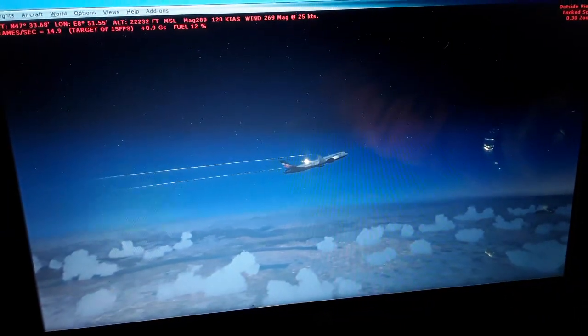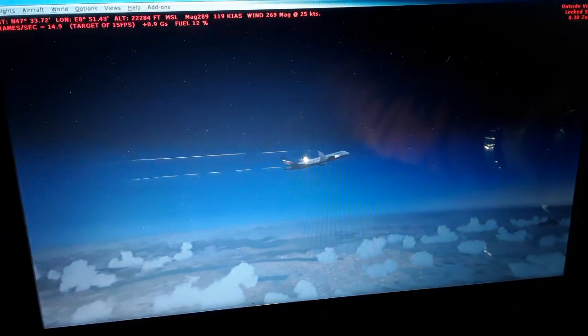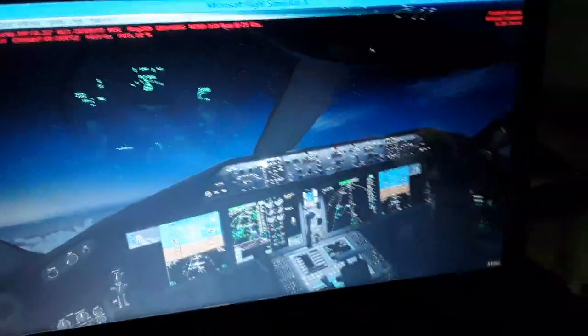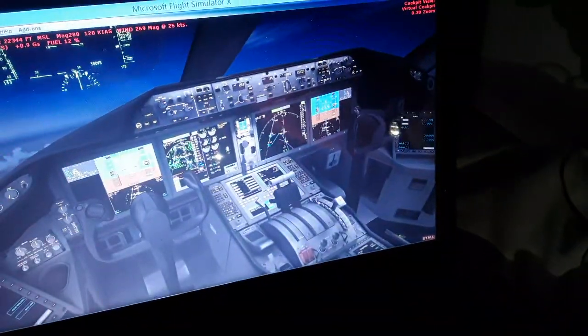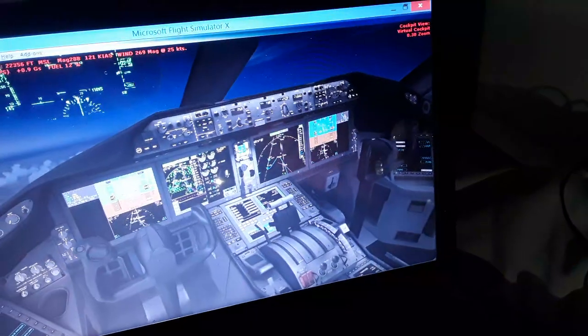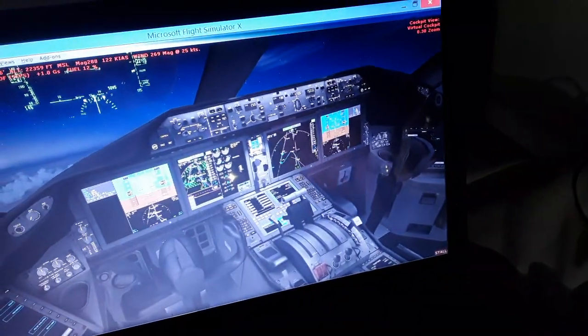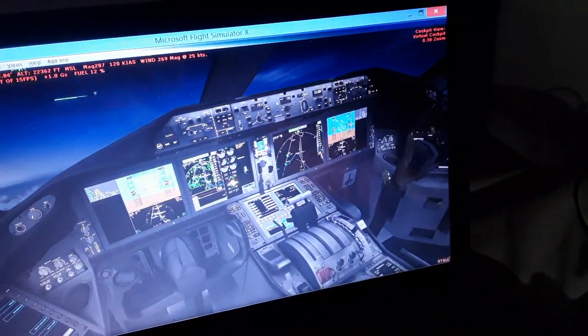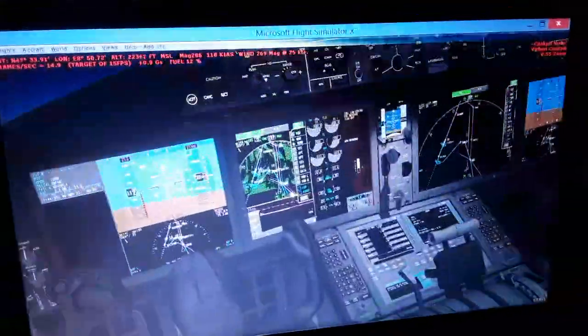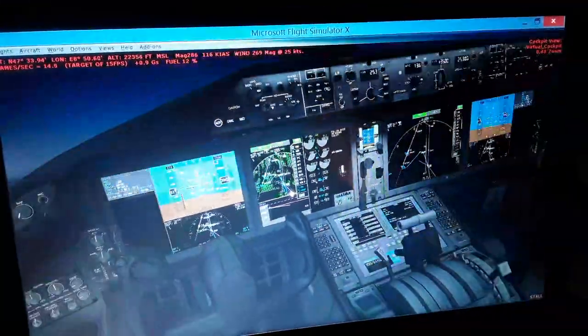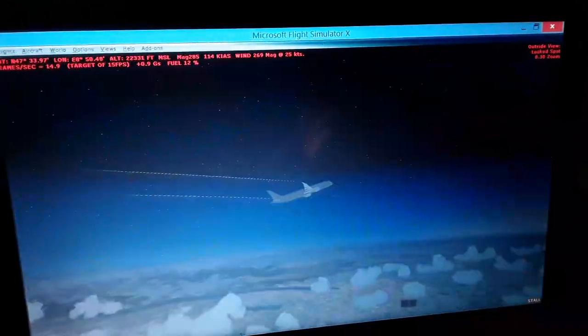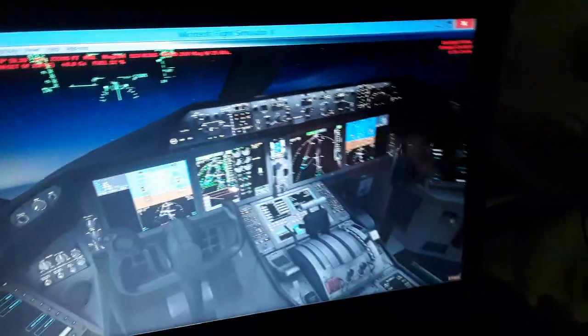You're gonna have the contrails in a couple of minutes. I have the stall symbol over here. I have no contrails right now.